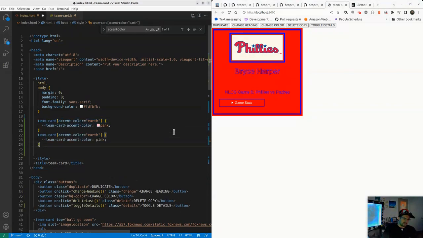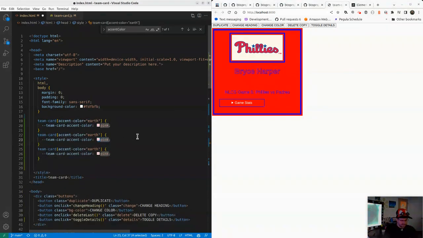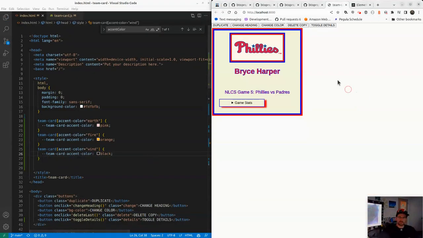Right, so I can now change this for the other ones, and we'll say that instead it's orange when we're on fire, and when it's wind, it's going to be black. Pink, there we go. Orange sometimes showing up, right? It is random.